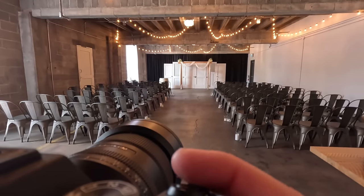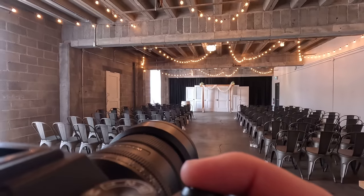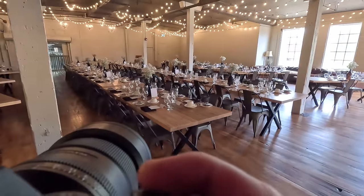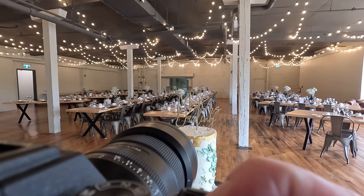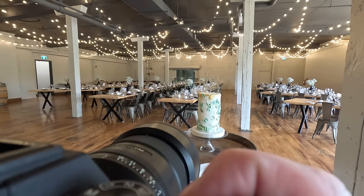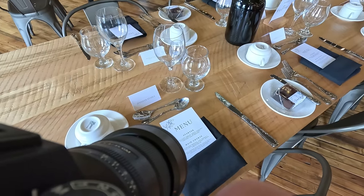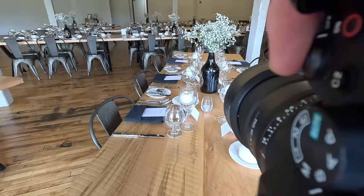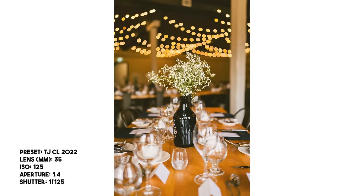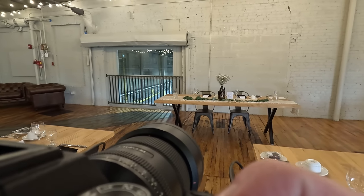Moving into the ceremony, it's a bit of a challenge. There's good light up at the front and good light exactly where I'm standing, but all the guests are in a weird mix of light. Same with the reception space. Typically if I was in any environment like this, I would turn all the lights off and shoot natural light only, maybe dial up my ISO. But today the overhead bulbs are part of the decor, so I'm leaving them on because they'd look a little weird if they were off.